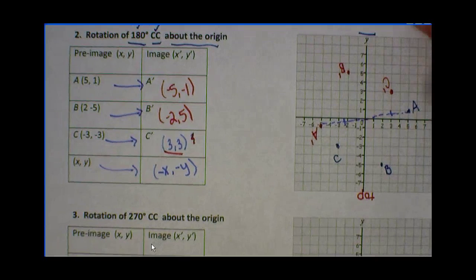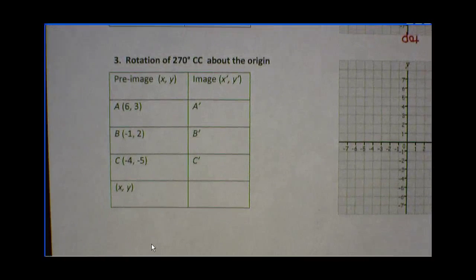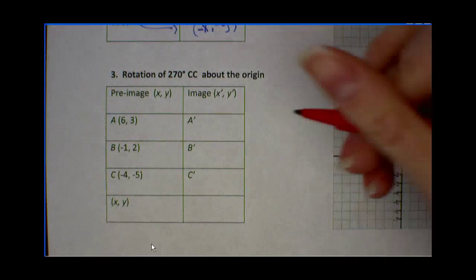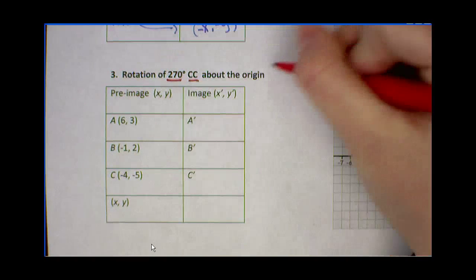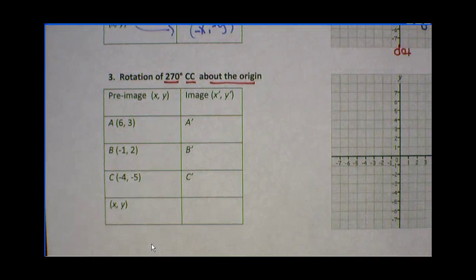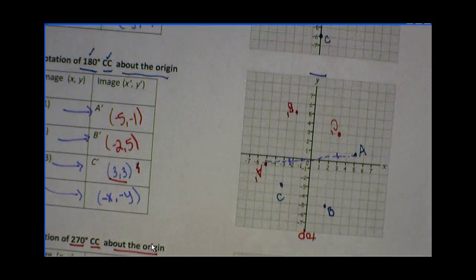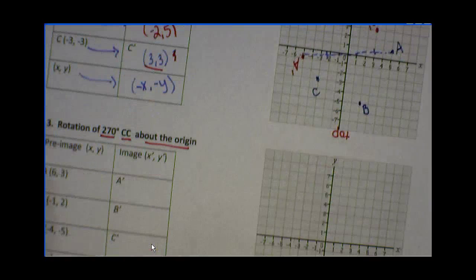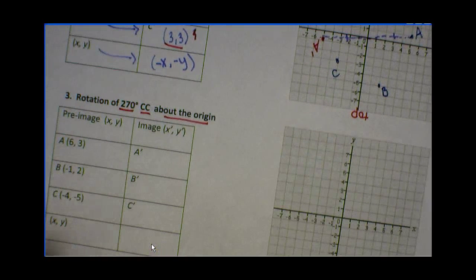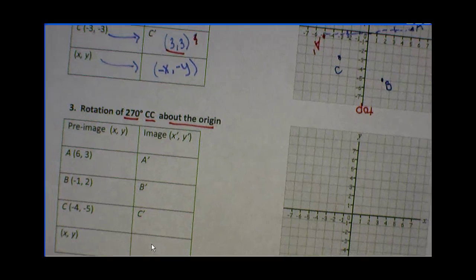All right, we have one more set of rotations of a different degree, and that's going to be 270 degrees counterclockwise about the origin. Can I show you my other way? Yes, just to give options, because like Ms. Hograby said, sometimes rotations can be tricky for students. And Ms. Hograby showed you a great way of figuring out what's the top of your paper. I'm going to show you a way of actually physically rotating, and this is a way a teacher taught me years ago. So it stuck with me, and it can be convenient.